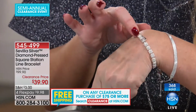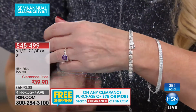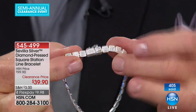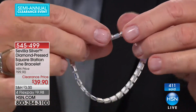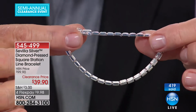But Bill, even the clasp on this is exactly... Well, that's what I wanted to share. This is the thing that I love about this company. No holds barred, every quality treatment that you expect in fine jewelry, from the clasp to the box safety, to even the ornamentation on the clasp. They've even used the diamond press technology on the clasp. Look at the little safety catch on the side, and then look at the wealth of sterling they've incorporated into each link that's been cast.